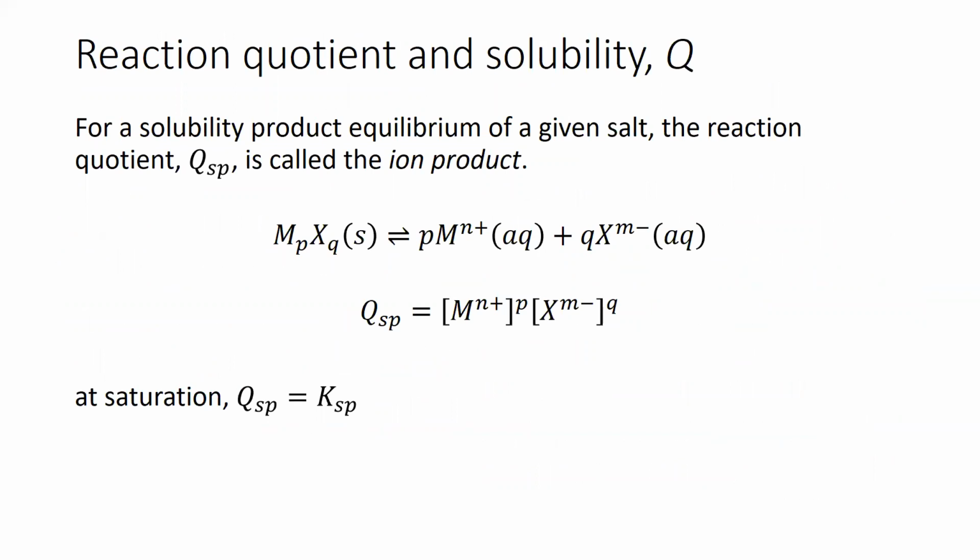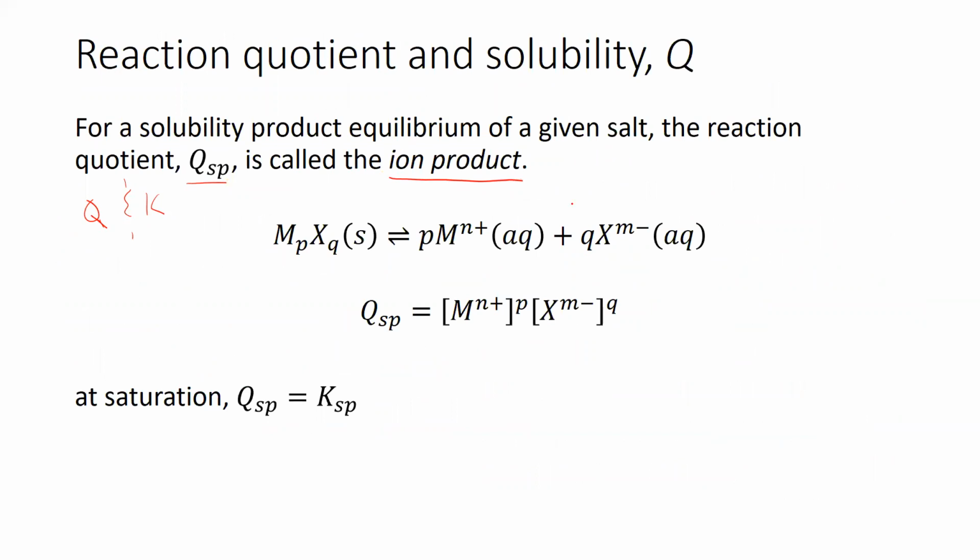So another aspect of solubility and solubility chemistry is the comparison of reaction quotient Q. So Q is the same idea that we've done in the past, right? In this case, it's Qsp. When we've done Q in the past, it was always a Q versus K. Q and K were reaction quotients and equilibrium constants. Well, the reaction quotient for a solubility equilibrium is called the ion product. Okay, so it's not the ion product constant, which is the Ksp, but it's just the ion product.